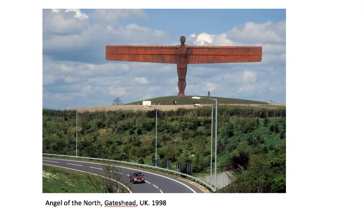Hello. This term you'll be off to the Royal Academy of Arts in London to look at Anthony Gormley's sculpture and installation. Gormley's worked as an artist for the last 40 years exploring his body in space. This is the Angel of the North — it's probably his most famous piece of work. It's in Gateshead in the north of the UK and it was made in 1998.